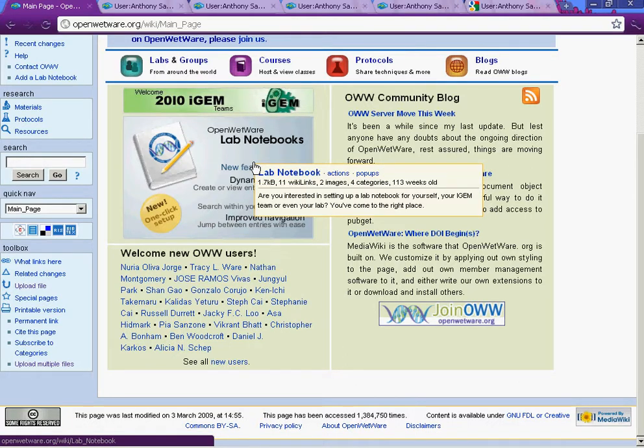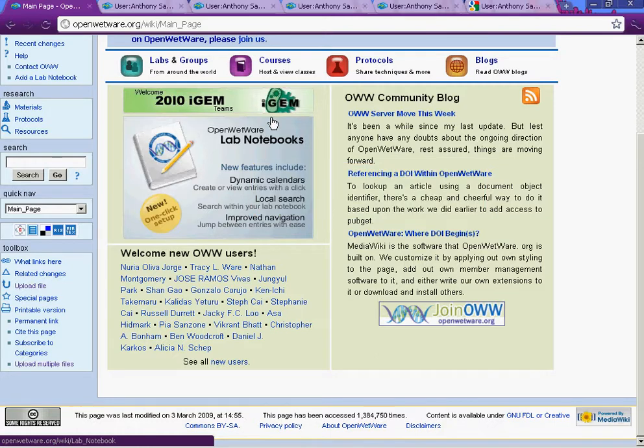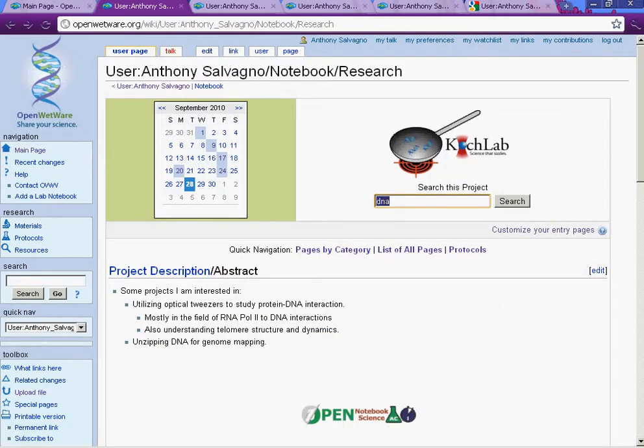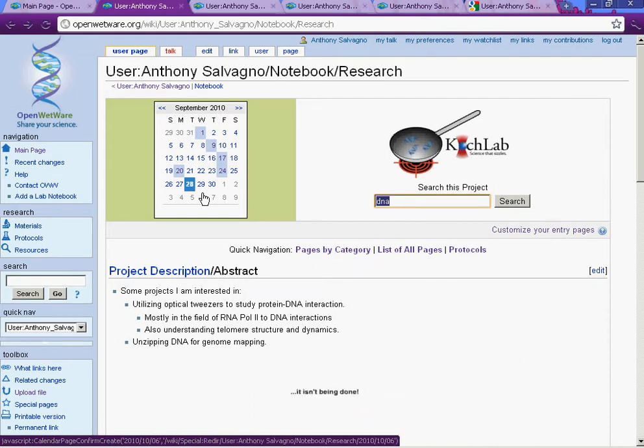I'm going to show you my customized notebook and how I integrate other web apps into my notebook. This is the front page of my notebook. Right here is a calendar that enables me to navigate to specific dates. I can also quickly create new entries from here by clicking the dates I want to create an entry on. Dates with entries are highlighted and the current date is also marked.